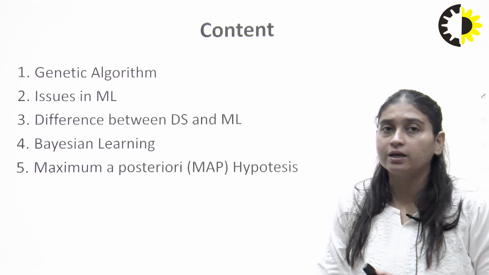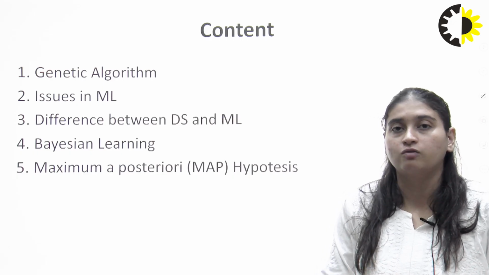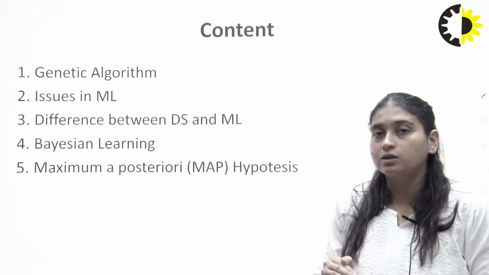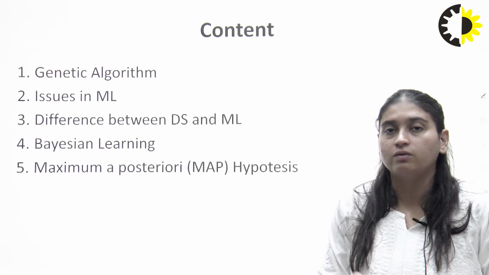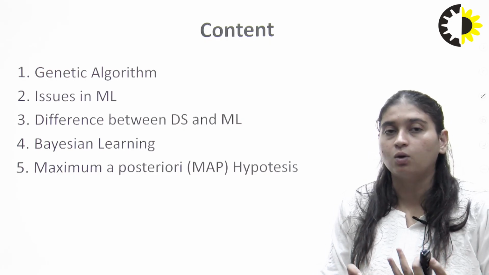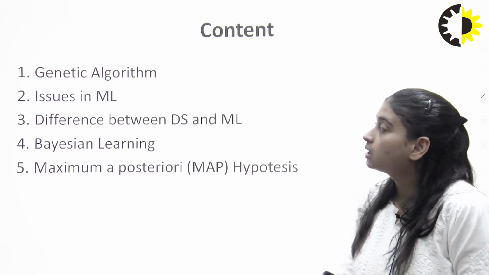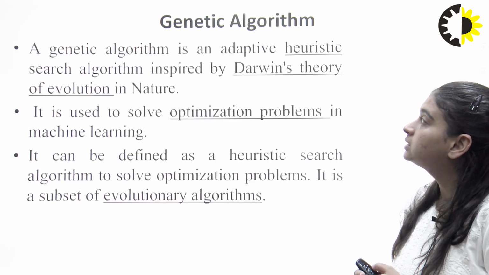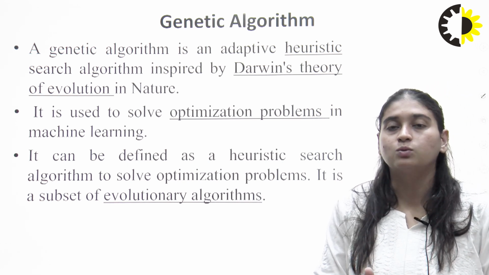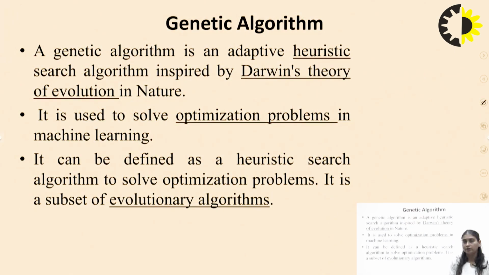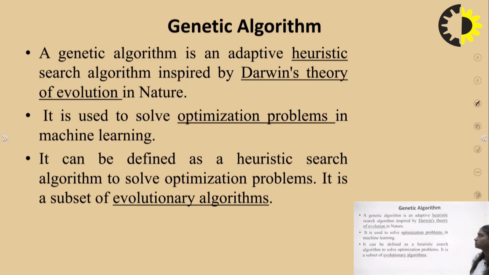So genetic algorithm is one of the approaches of machine learning, and it is in Unit 1. So we are left with only one approach, that is genetic algorithm. All the previous approaches we have already covered in the previous videos. Then we'll see what is genetic algorithm, how it works, what are some main components, the steps involved in the procedure, and some concepts or the biological motivation of genetic algorithm.